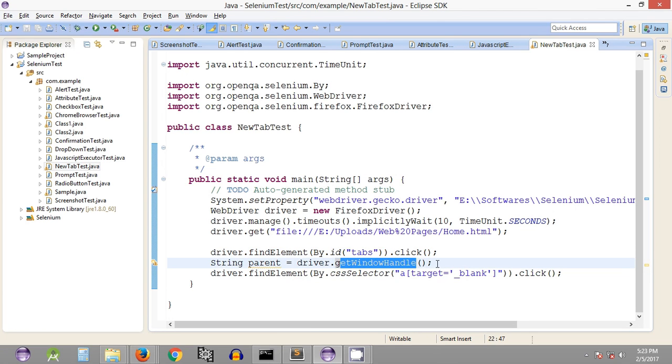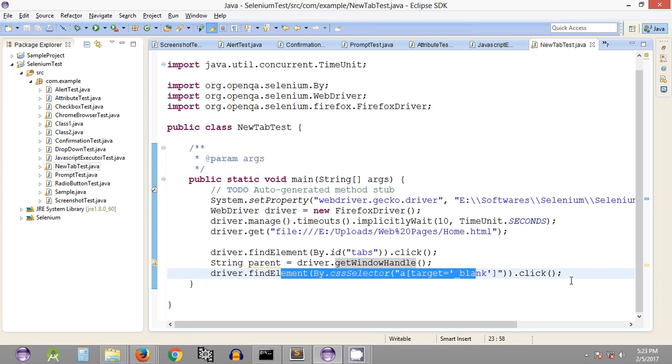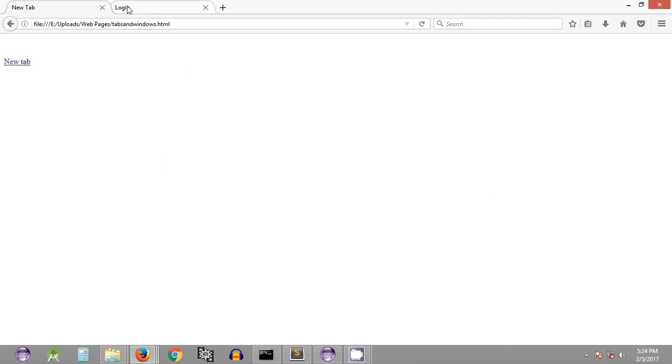We stored the instance of the parent tab in the string data type, that is parent, and clicked on the link provided on the page, which opens a new page, that is the login page, in a new tab. So right now we have this new tab opened, and the login page is open in the second tab, that is a child tab.